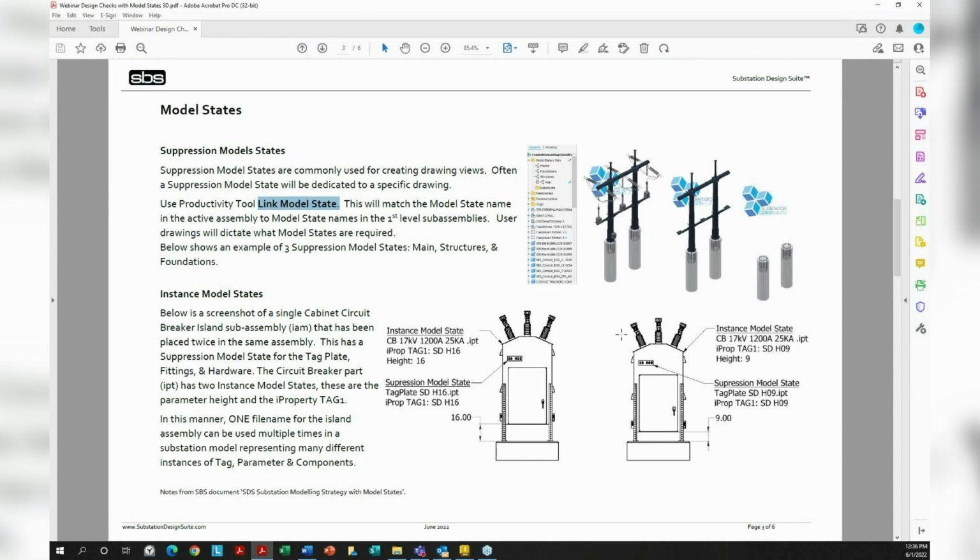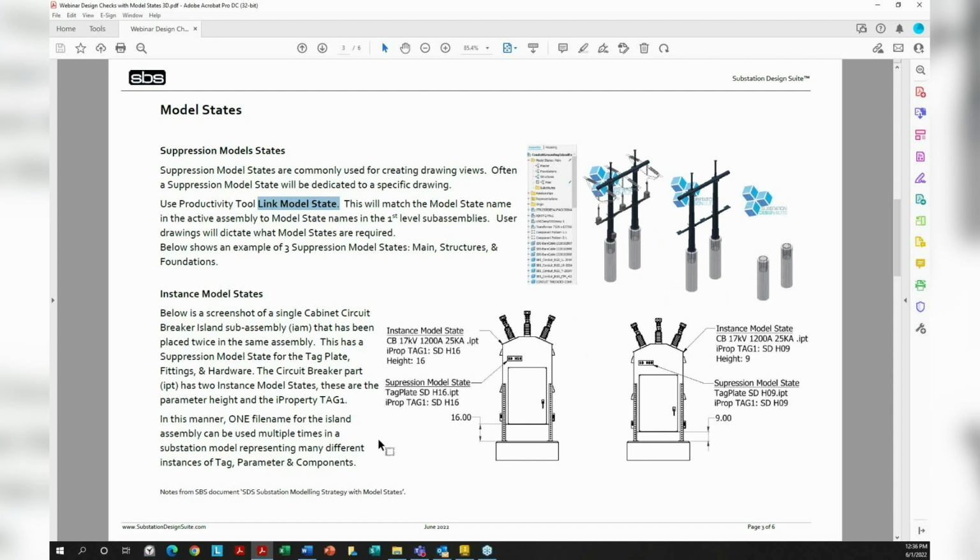And typically we can have all the level of detail tools that we had in the past, and we can also carry them into instance model states where we can change parameters individually in iProperties individually.